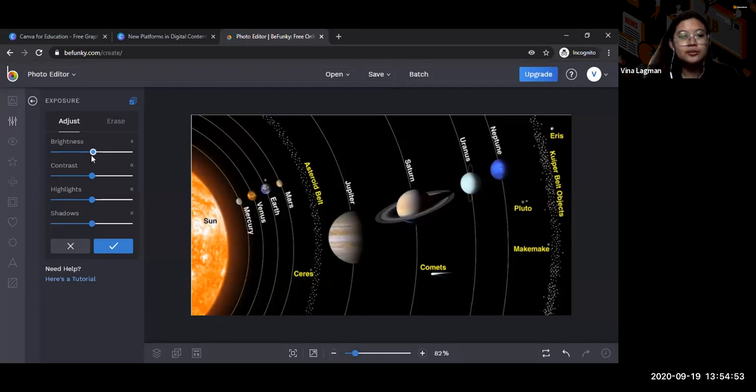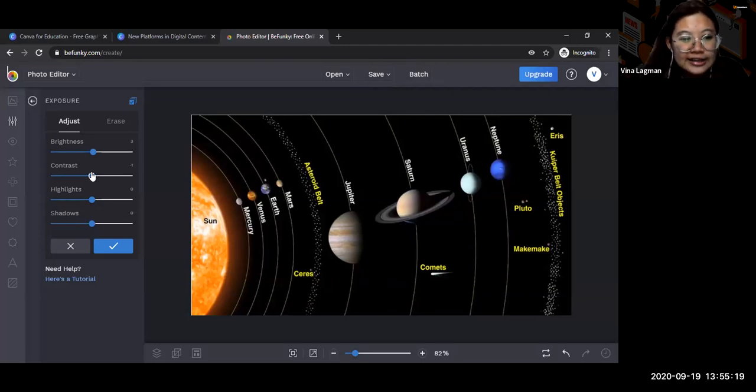Ayan. So, if you don't want naman to use the brightness, move mo lang din siya ulit. Tapos, may numbers naman siya dito. So, ako, usually, ang ginagawa ko, kahit konting move lang, kasi, actually, kahit kunyari, 10 lang yan, nag-iiba na rin naman yung brightness niya. And then, for the contrast, ayan. So, okay, para lang kayong naglalaro din kapag nag-photo editing. Kasi hindi naman natin siya mape-perfect agad.